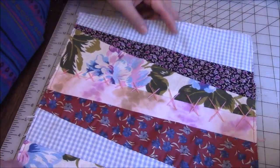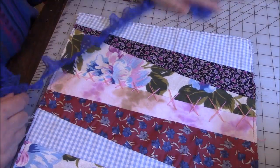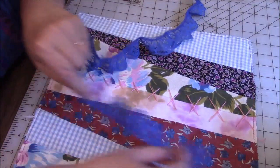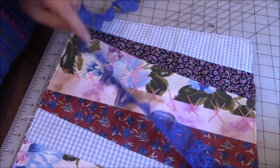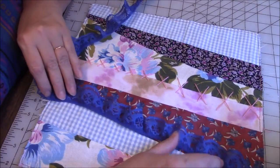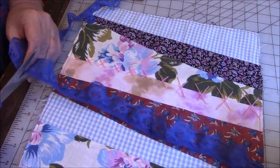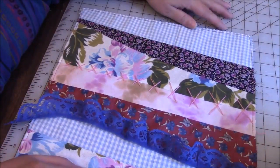For these, I guess I'm trying to keep it simple because I know I have 20 blocks to go through. What I thought I would do is take some of this lace and stitch that right along here so that it partially covers this that has that nice blue flower in there. So that'll be pretty funky. Let me just cut a piece and we'll go over to the machine with that. And then what else can I do?